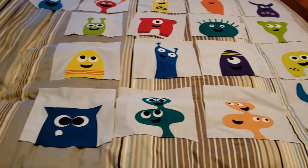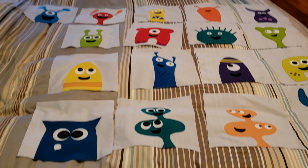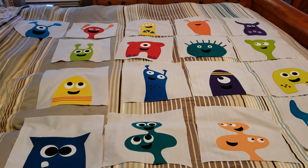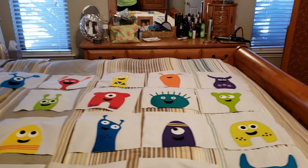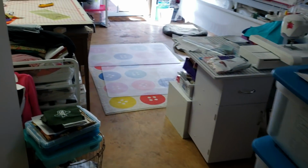How cute are these? Wendy Gratz is an amazing designer. Isn't that awesome? She used to be a children's illustrator. Anyway, so that's me in the mirror. Hi. Okay, so I'm going to walk back out here into my sewing room.